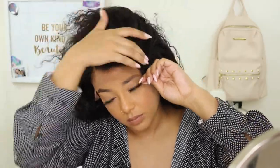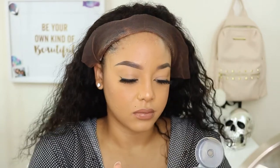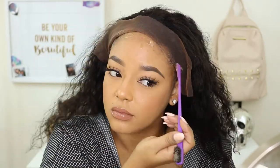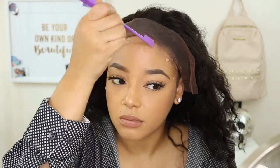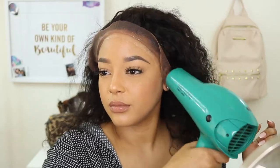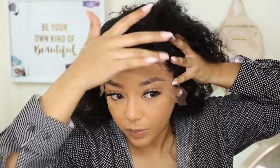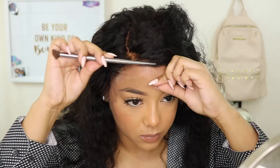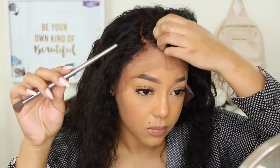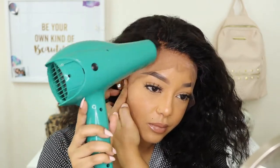And then here I'm just adjusting the combs on each side, fitting it so that way it doesn't slide back. I'm also seeing where I want the wig to sit on my head. So I'm going to take some of my Got2B Glued Ultra Gel and apply a thin layer around my hairline. I just want to give you guys a little bit of advice: make sure you have no makeup on. It gets messy. So at least use 100% rubbing alcohol to wipe any makeup off of your hairline, so that when you're putting it on, it goes on very nicely and seamlessly, and doesn't get all messy and sticky with makeup and glue.